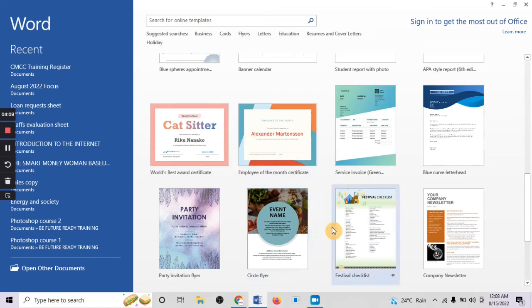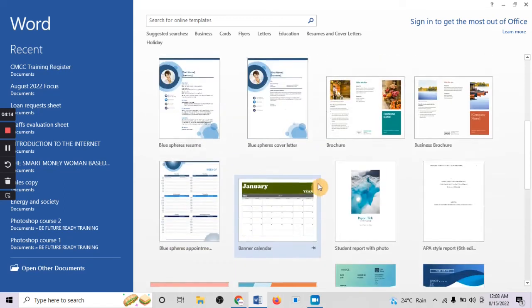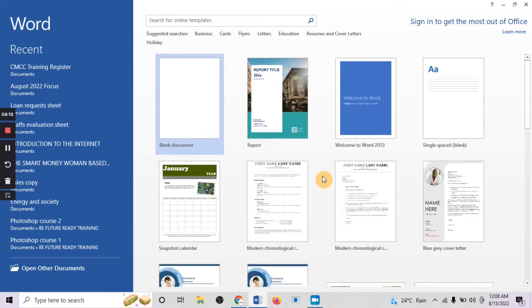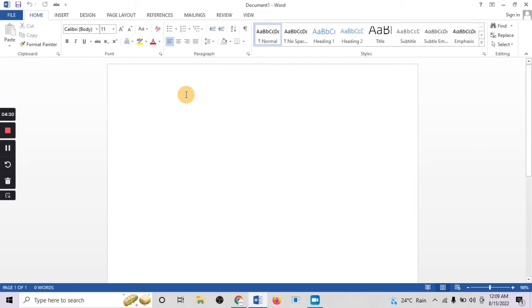So we have other demo documents that you can actually edit, but now I don't want all this, so I will be tapping on the blank document, right? Okay, yeah, this is our blank document, our working space, right?